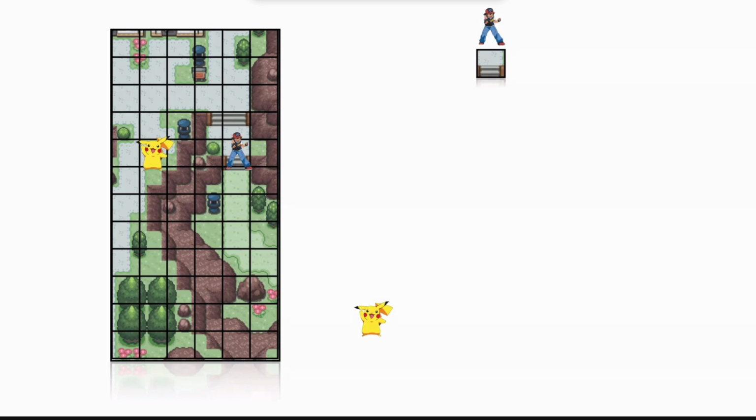So here we've got Ash, and Ash is trying to reach Pikachu. We're going to use best first search or greedy search to come up with a path for Ash to follow. Here we're going to use a different type of heuristic, because it's a different problem, so we need a different heuristic. Again, the heuristic is the domain-specific information that we can add as designers, as engineers.